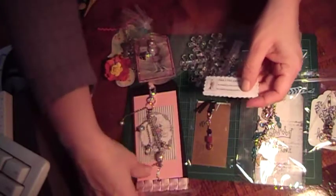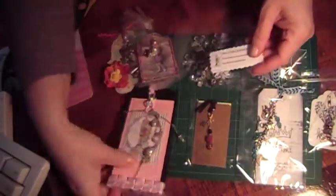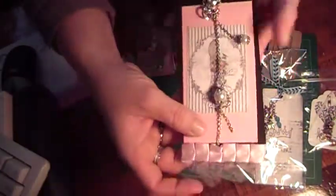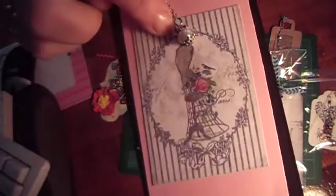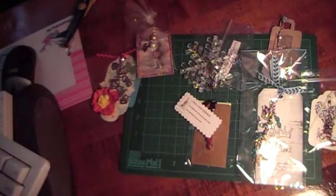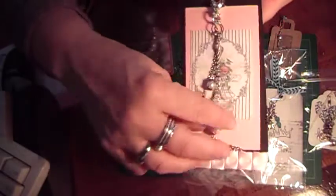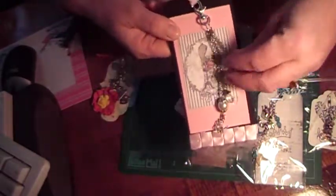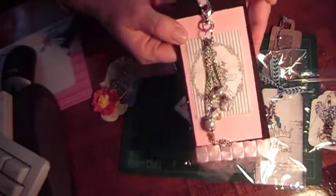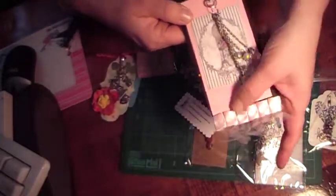This next one's from Tina Lynn and she's Southern Cricket. She made this really pretty tag — it's a big, nice big tag made on chipboard — and then she has this pretty stamp, a gorgeous stamp, really pretty. She did a really good job coloring it. And look at this charm, it's just huge. She did all these pieces dangling off with all the beads at the bottom. It's just so pretty; that will look gorgeous hanging off of a book or mini.